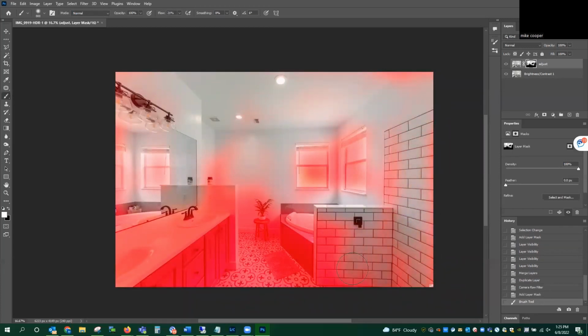So I'll usually hit everything except spots that I know need to stay the same color. So windows are going to stay the same color. There's probably some overlay on here. There's a green plant, so we don't want to desaturate that. And if you do accidentally go over a spot you don't want to, all you need to do is click the X key. X will add it back in. You see it change back to black. And let's put that back in there. That's supposed to be green. Hit X again, and you can go back to the way it was.